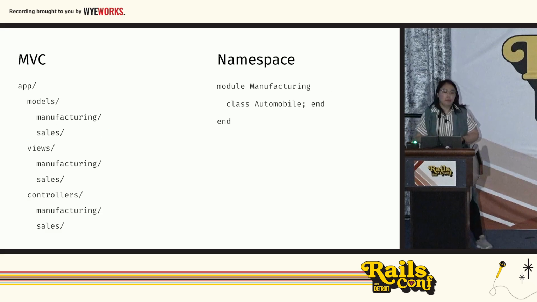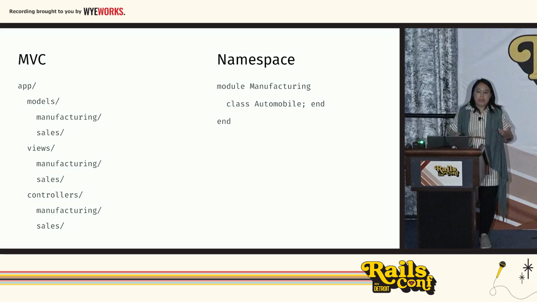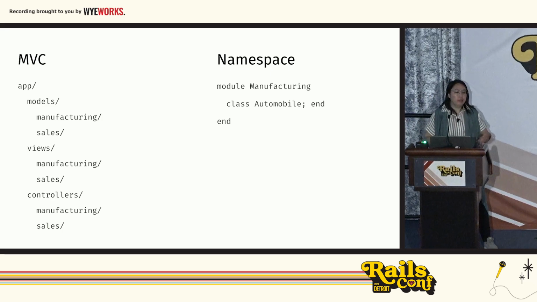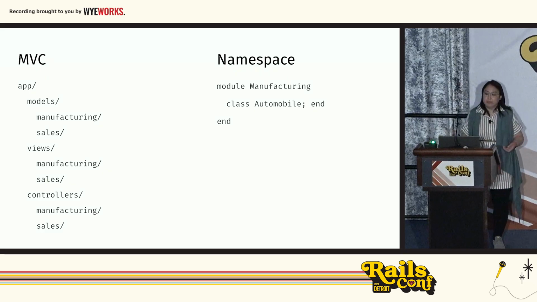Rails gives us organizing principles based on the model view controller design pattern. This is a function-based organizational approach. And Rails is not really opinionated about how we might use another concept from Ruby around namespace. Within classes, we can also create a framework of organization. However, within this MVC model, we don't have a holistic view of everything that relates to a namespace like manufacturing. It's split across different hierarchies in our directory structure. Instead of one frame, we end up with multiple frames.